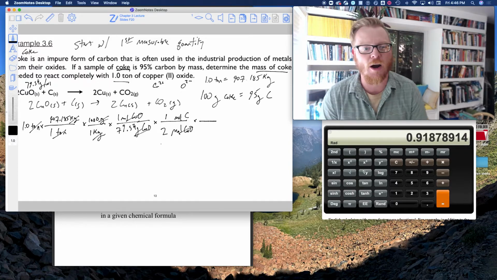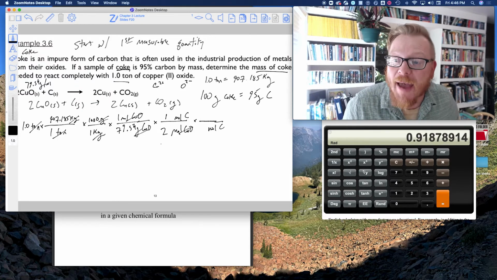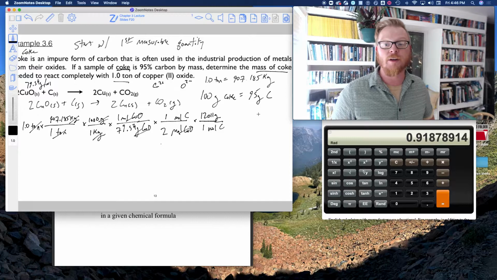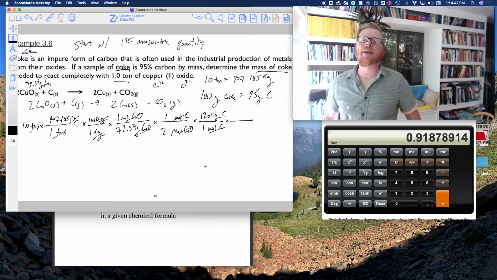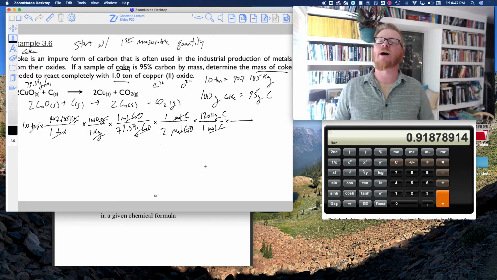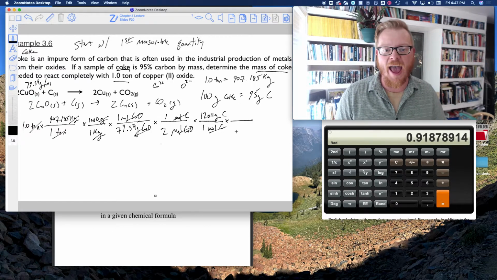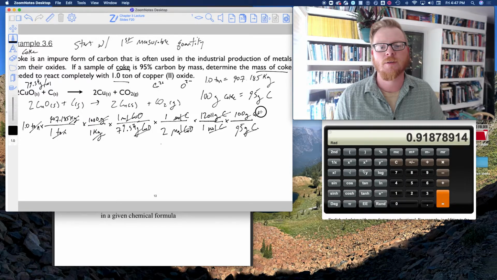So now I need to cancel that moles of carbon. I'm just going to write moles of carbon down here, because that's what I know I need to do. And it's asking for mass, so at this point I will use the molar mass. The molar mass of carbon, 1 mole of carbon, is 12.011 grams. This is the hard part. Now I've canceled moles of carbon, but it didn't ask me for the mass of carbon. It asked me for the mass of coke. This is why I wrote this down in the beginning, because now I can easily say, if I had 95 grams of carbon, grams of carbon cancels grams of carbon, then I have 100 grams of coke.